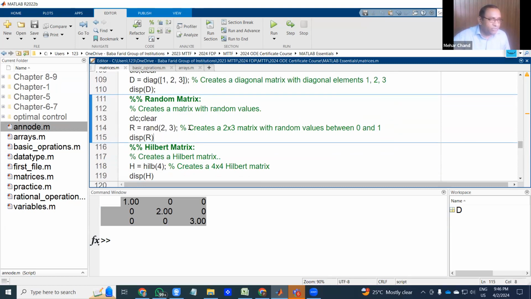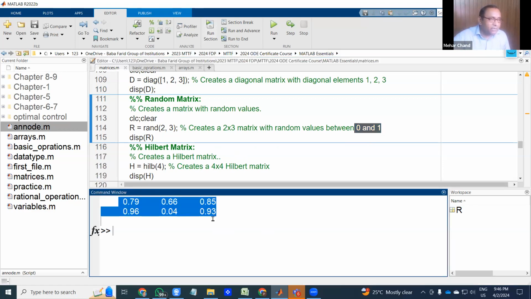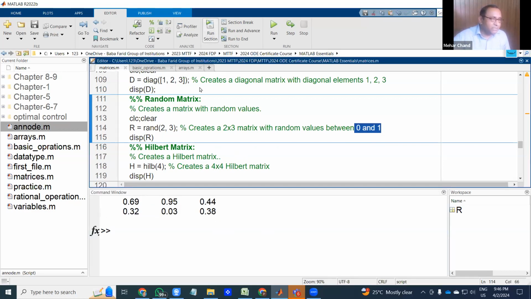This is 2 by 3 order, and each time you execute, the values will change, but the values will always lie between 0 and 1.